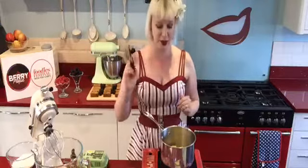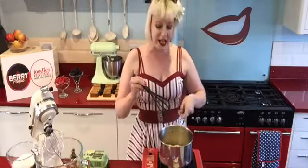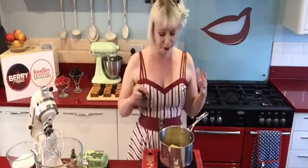The important thing to remember when you're burning butter is you need to keep it moving, hence my balloon whisk. If you leave the butter to burn on its own, what will happen is after it's melted and turned into its lovely liquid melted butter, oh yeah, lots of hearts for melted butter, the solids in the fat separate from the liquid, and the solids all rise to the top, which is fine. It looks kind of gross, but that's what's happening.